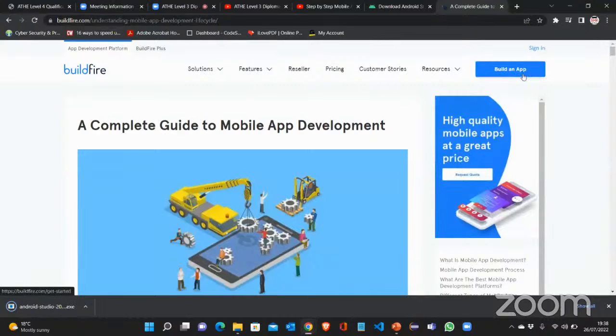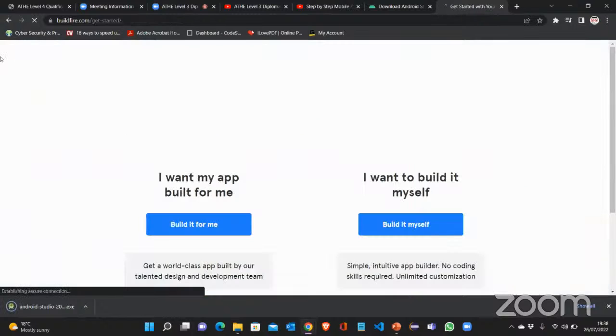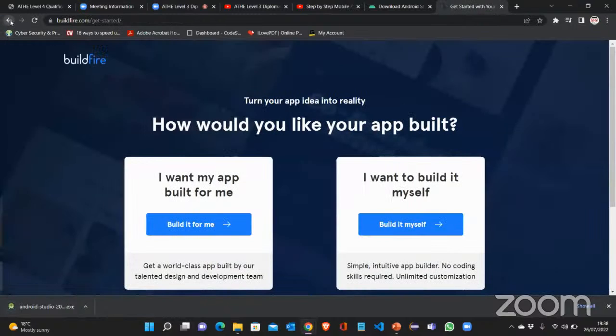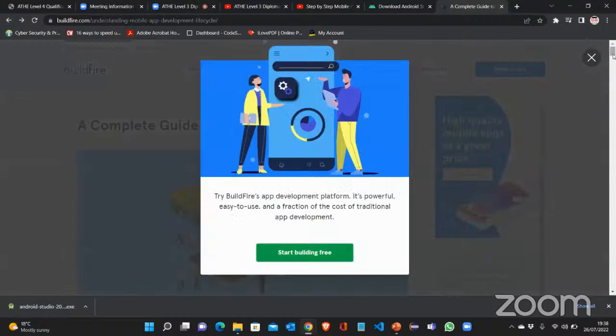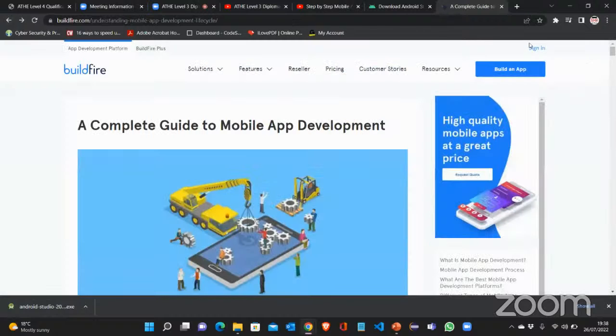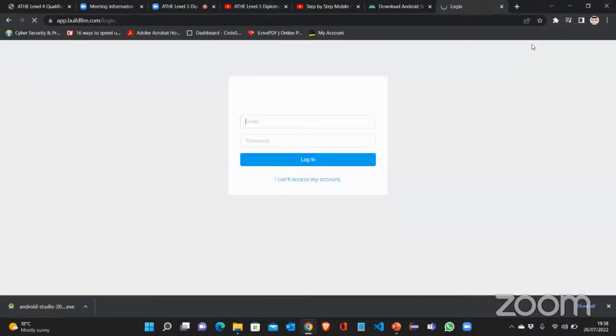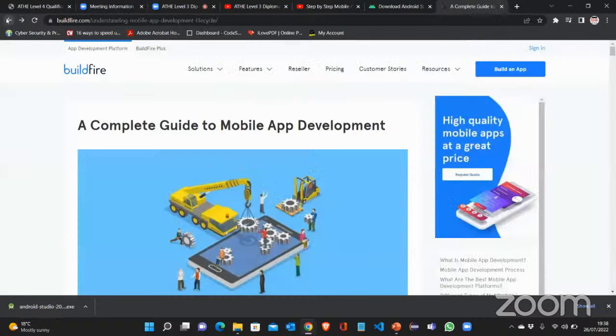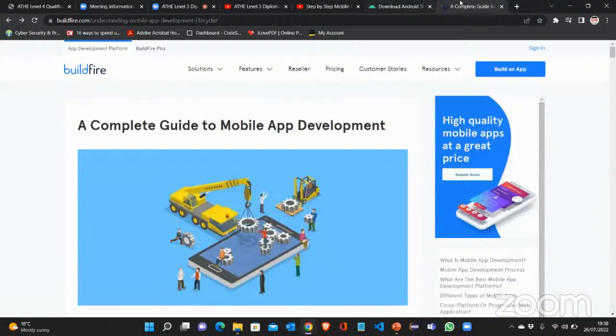As I was mentioning, for codeless platforms we have this one here, which is called Buildfire, which I will now try to log in to. It's asking for login details, which I do not have an account for at the moment.